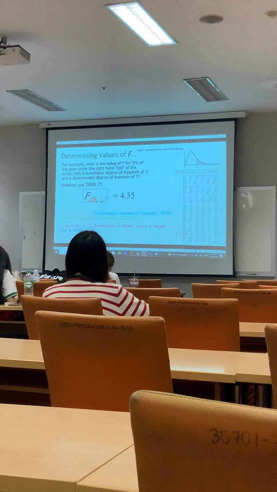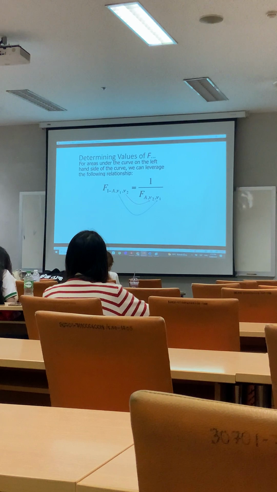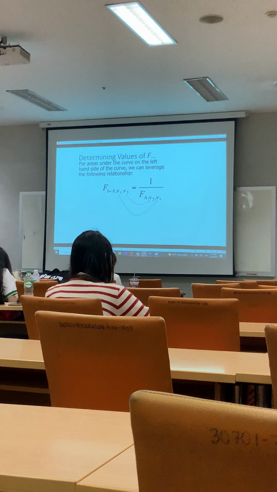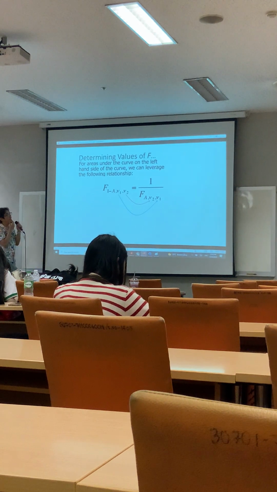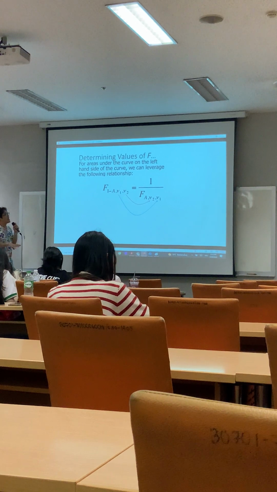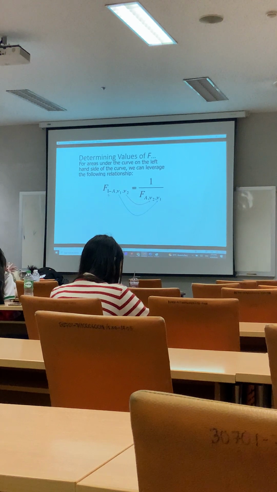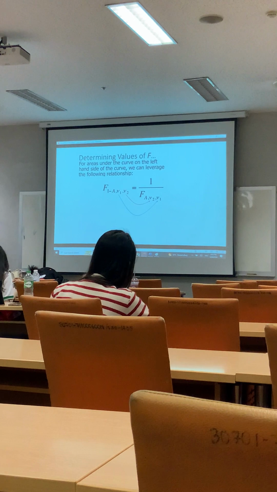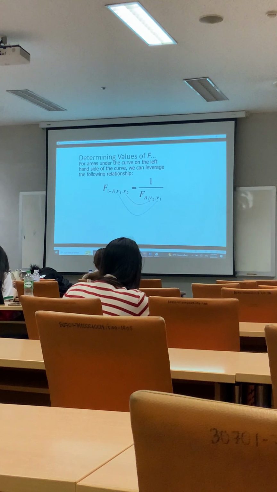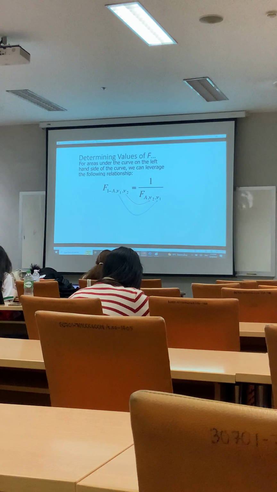But now, if you want the area under the curve in the lower tail, that is quite difficult because the table that we have does not tell that area. But there is a way to calculate that from the table that we have. Let me give you a specific example.